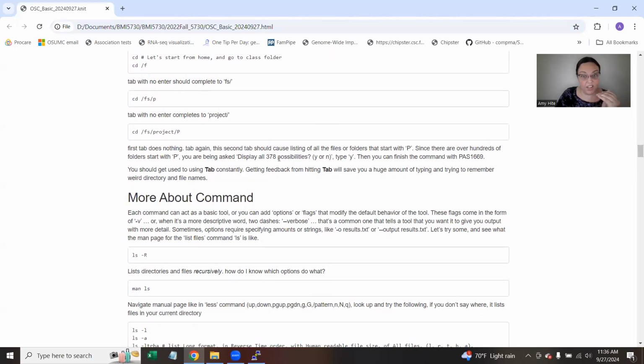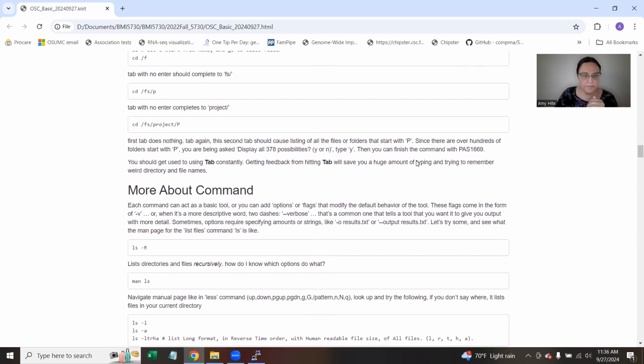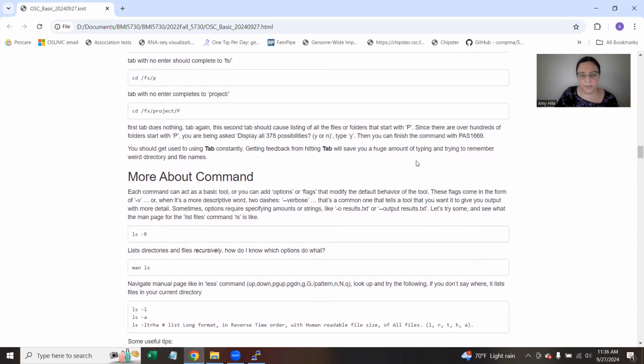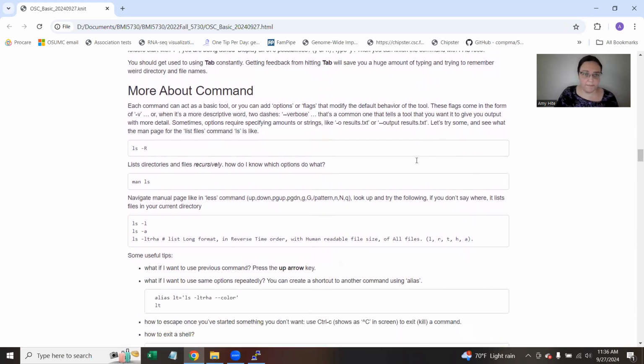If there are a lot of options, it's going to ask you whether to display them all. You tap Y. If you don't want to see all the options, tap N and type some more. Tab is very useful.